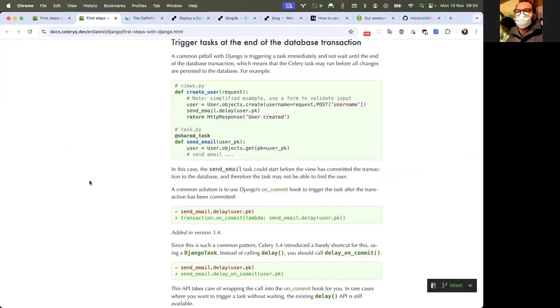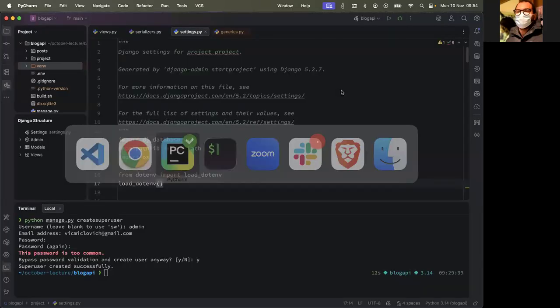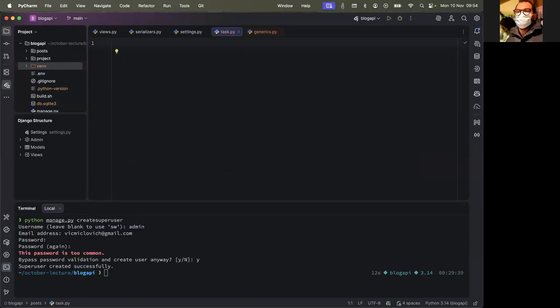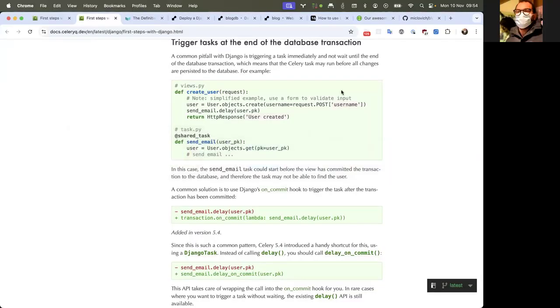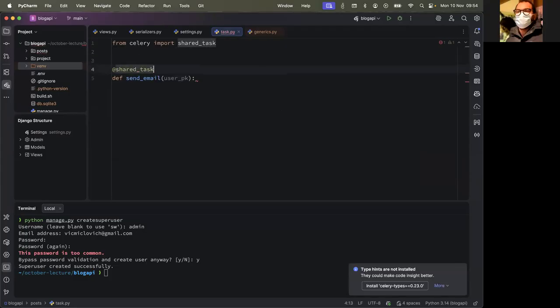And I think it is singular, right? So we'll say, let me use post item. We'll just say send_email. What does it expect? It expects a primary key, so user_pk. Then this one will be a shared_task, which is imported from Celery.